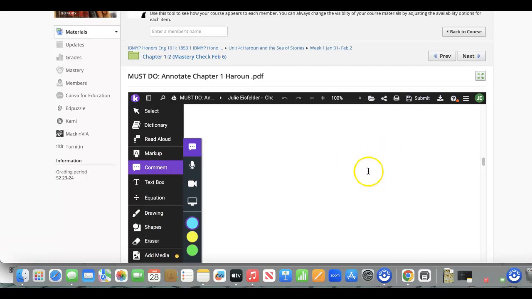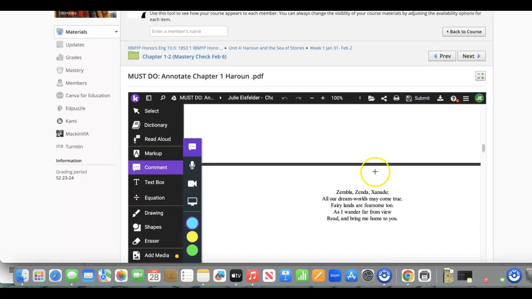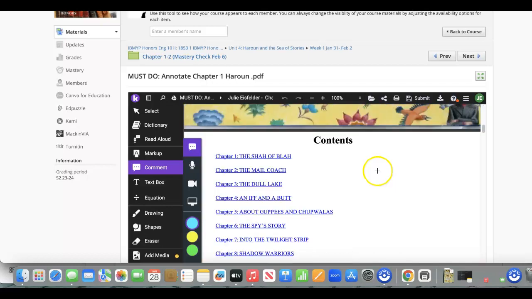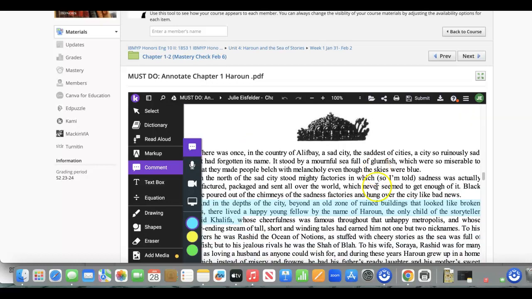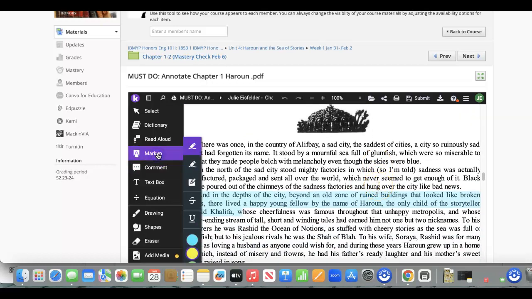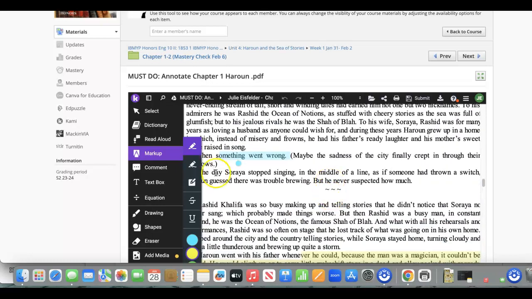What I just want to quickly show you is as it loads, you might have to scroll down. It's the cover, and then it should be the chapter that we are in. And this is chapter 1. This is the only chapter that's in here. As you look at it, you're doing 2 things, if you remember from your packet, which you probably should have in front of you as well as you're doing this. You are highlighting, referencing the text. And you can see that I've done that in a couple places here as an example. And then you're responding with a comment or text box tool over here, your answer, your response. You're typing that up.